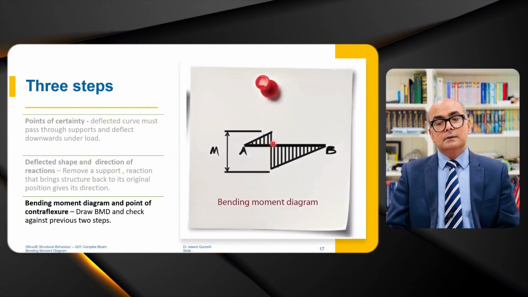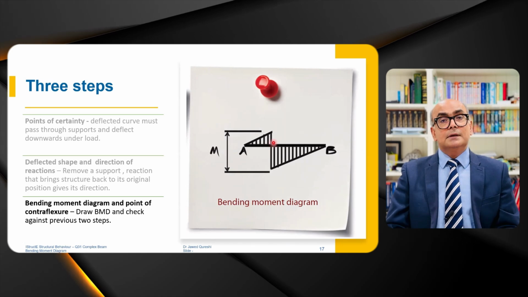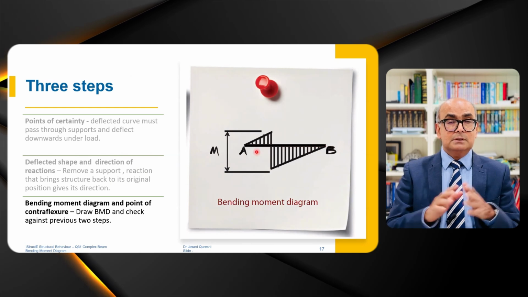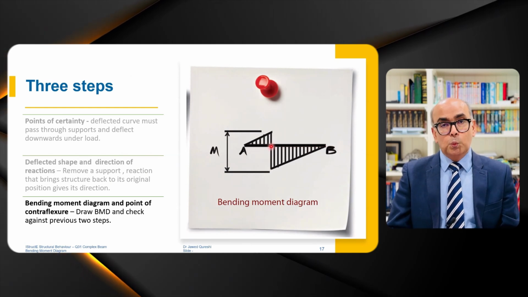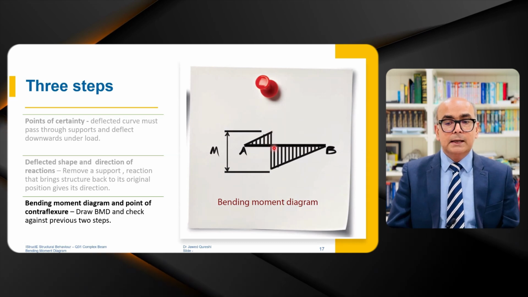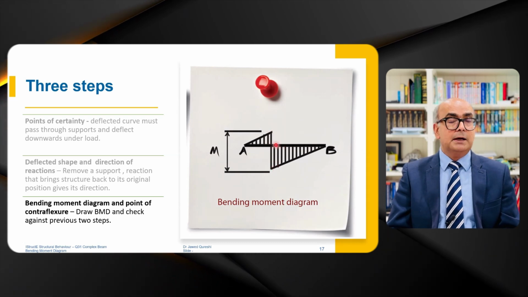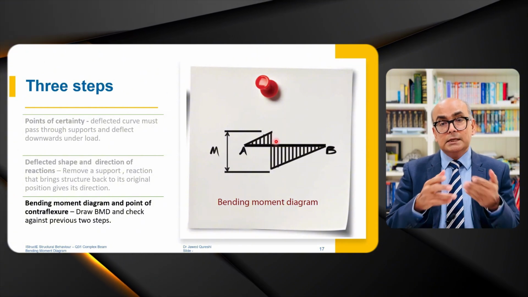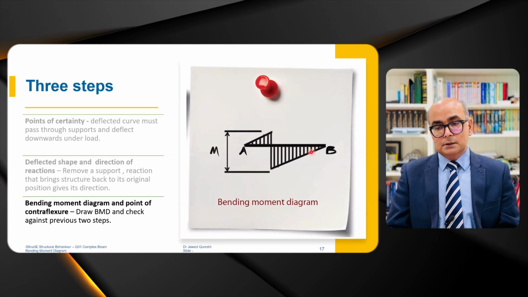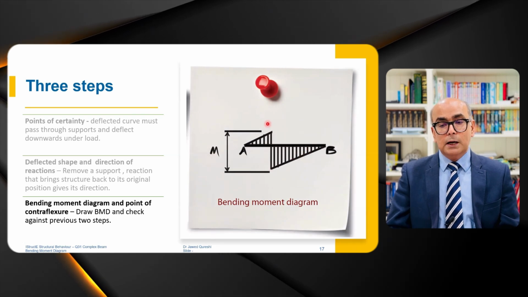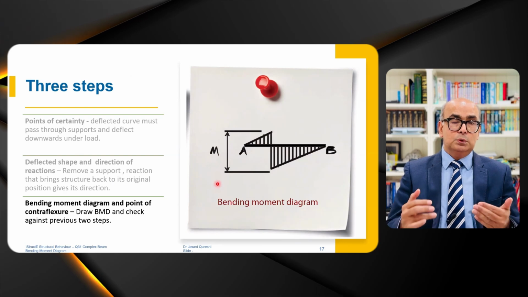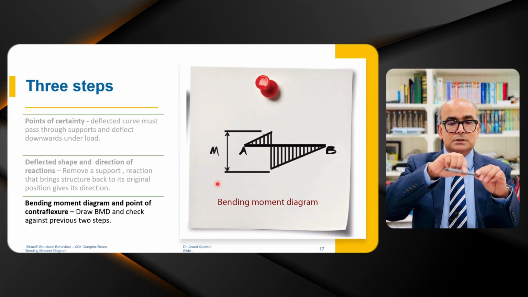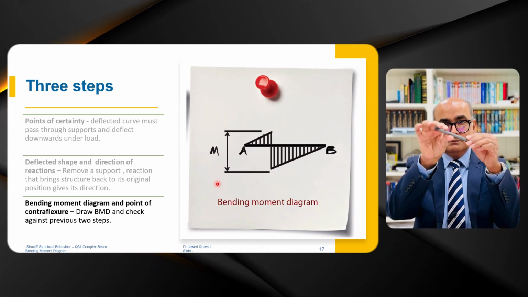And here, wherever you are applying an external moment, unless it is at the end of the beam, if it is at any portion along the beam, one side will always go up and the other side will go down. Here we applied a clockwise moment. If the moment was anti-clockwise, then this portion on the right will go up and the portion on the left will go down. So it is just trying to rotate anything. So if I'm trying to rotate this, it will rotate.